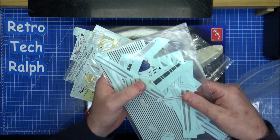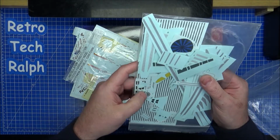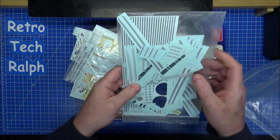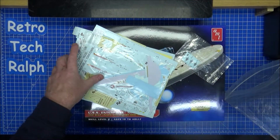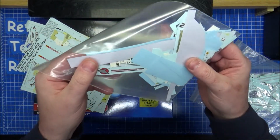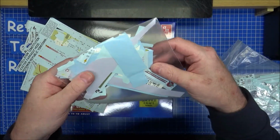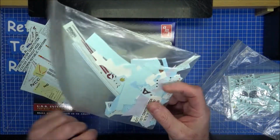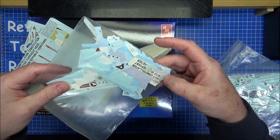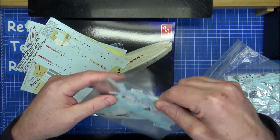Come on, can't see half this stuff in here. There you go. Look like the ones from the 350 scale. So I have some pieces in there I could potentially use, maybe not. They might be Enterprise. Oh, there's too much stuff. There's like absolutely stacks of stuff I've got. So there's the A. So there will be parts in here I could probably do a different ship if I needed to.